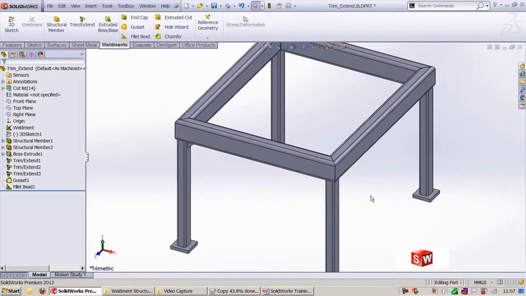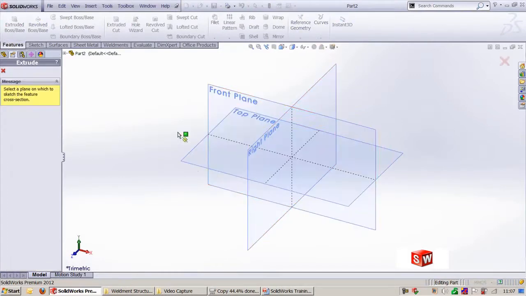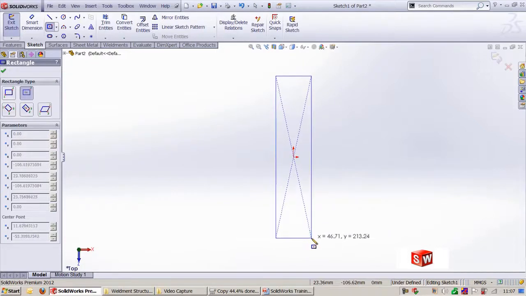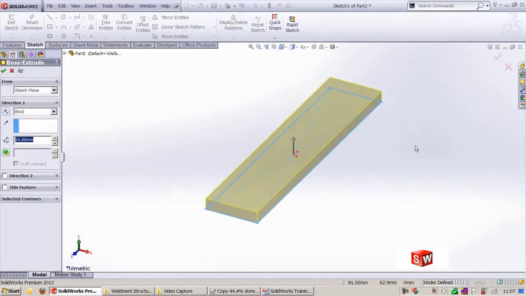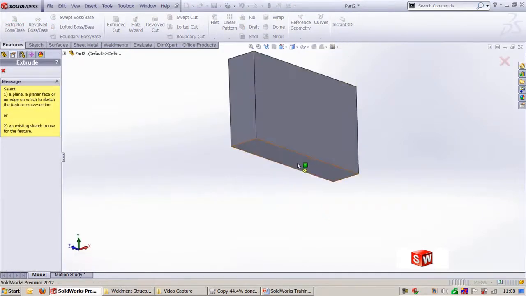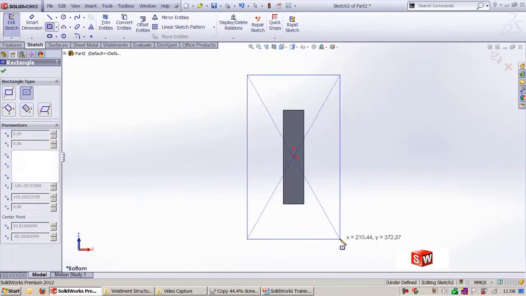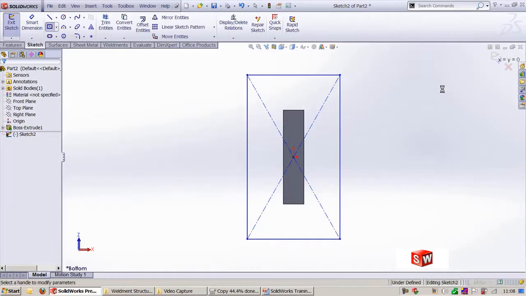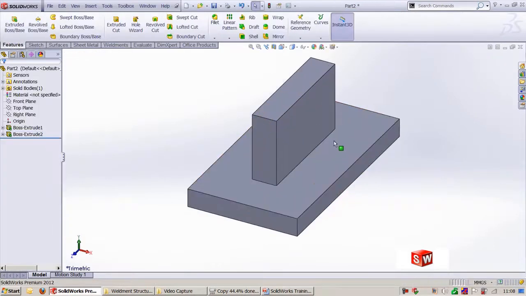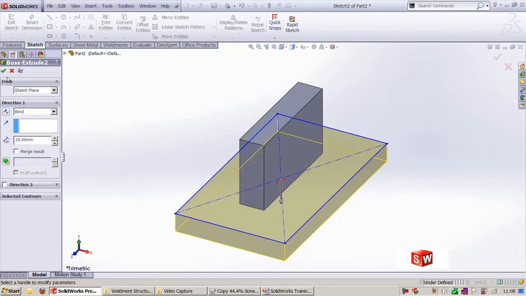Let's see one more example for applying different types of fillet bead. To understand this example, I will use 2 different bodies, and then let's see how this will work out. This is one single body, and I will extend up to here. Once again, one more base I'm going to create here. Click OK. After this, the length I will define up to here. This is for us to understand how this weld fillet bead will work. This should not be united. I'm not going to merge it.